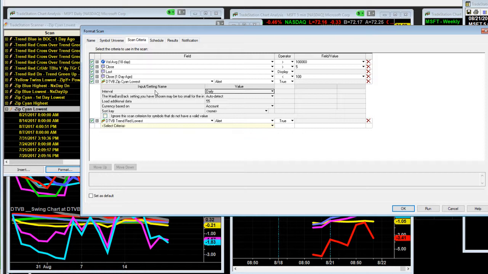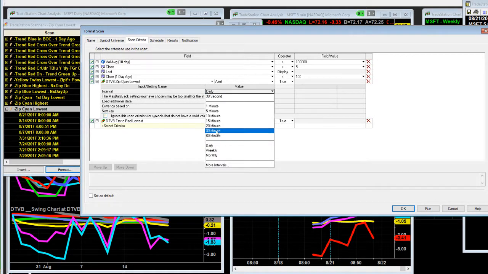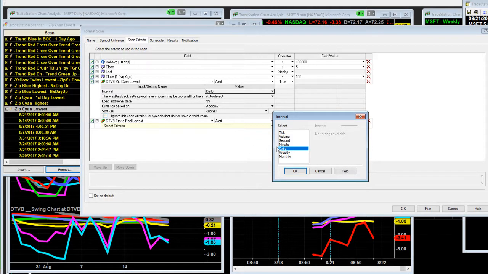We used to use close to 100, but we found no difference as long as we're over 50. Now, that being said, it's normally going to come up on the daily. You're going to press that arrow. You can do the 30-60 minute, and we could use a 60 minute in this case. But what I'm going to do is go down to more intervals, and then with the minute, I can literally type in the time on the interval bar.